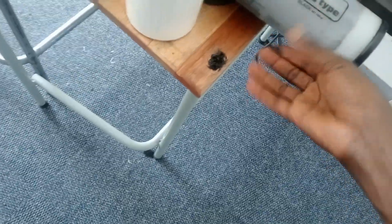Let me see. So the thing is, the master can't stick here. That's the problem now. So I'm putting some ink so that when it comes, it sticks. Putting some ink on the drum. So let me see. Pressing it inside. I think it's weak. Since it's weak, we're going to do this.